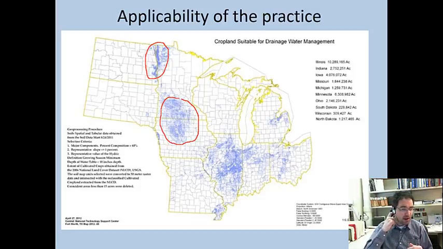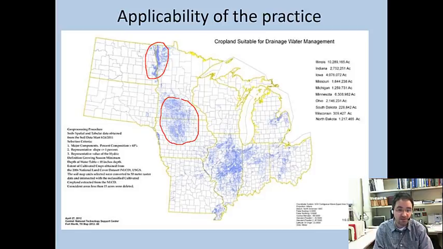I think that also brings up a point about the design of these systems that could be critical, and that's that the time to do drainage water management design is at the start of the drainage project. Rather than waiting till 2 years after the drainage system is already in and saying, oh, I want to do drainage water management. Well, you may not have laid out the drainage system to really accommodate drainage water management. So the time to really think about drainage water management is at the time of drainage installation.